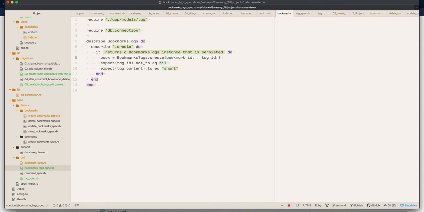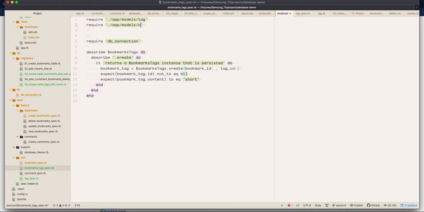Bookmarks tag. Bookmark tag. Don't know what you would call it. Let's leave it like that. Let's do it lowercase. Bookmarks tags. That's the relation between a bookmark and a tag, right? Okay, we expect bookmark tag to ID, expect bookmark. We have to create a bookmark and a tag as well, right?